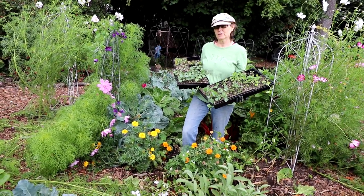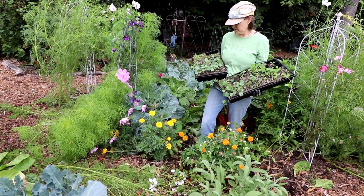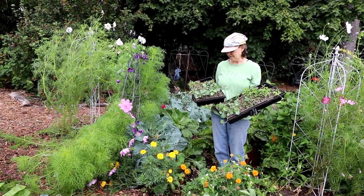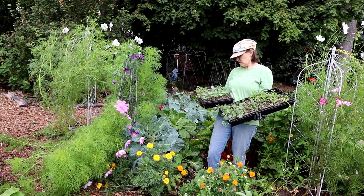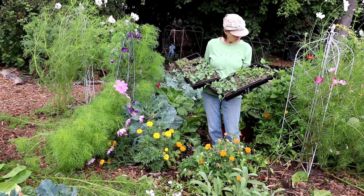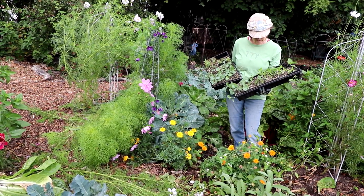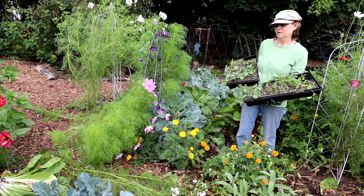Here are some of the starts I've been putting out in the garden for our fall and winter crops. We have broccoli called DiCicchio — it has little sprouting broccolis; you cut them off the top and then the bottom ones sprout again. I have two types of kohlrabi, some gold beets, and some things I just want to try growing towards the end of summer: cilantro, basil, lettuce, and a few thyme plants to add to the herb garden because we've been eating lots of thyme this year.